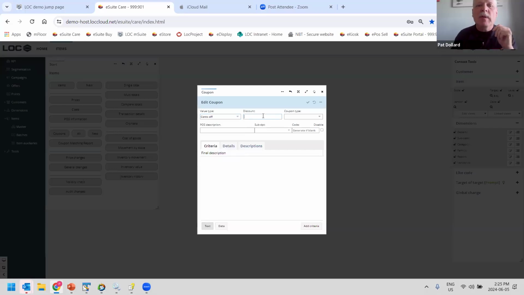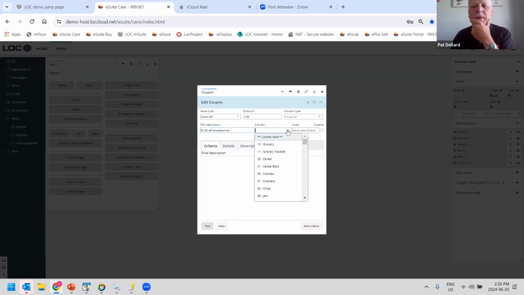Let's say it's a dollar off type coupon. How much? How much actually, right? $1.50. Just an example. Oh, what coupon type? Well, remember I said we're playing with targeted coupons today. I could make this a printed coupon. Print on the receipt and bring it back next time. But today we're talking about a targeted coupon. And what's my coupon? Oh, $1.50 off strawberries. I'm just giving you an example, obviously.